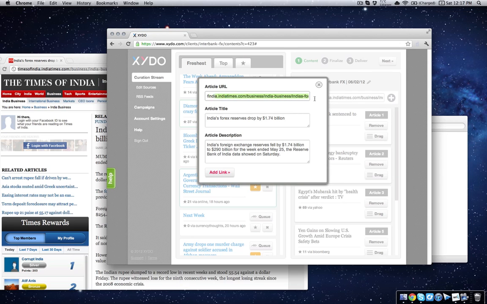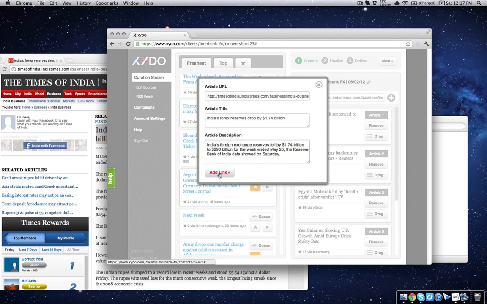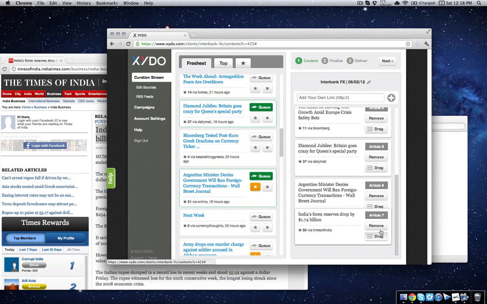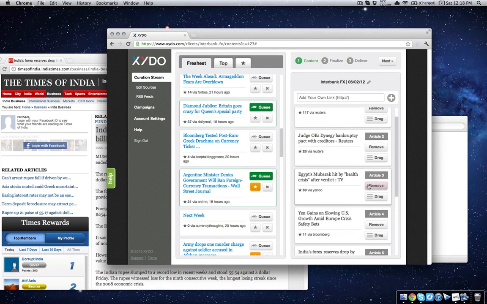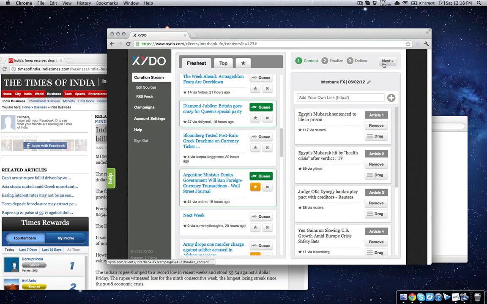Once you do that, you'll see that what you copy and pasted still appears up here. Our system will go in and try to pull the title and the article description. In this case, I think it's done a very good job, so I'm going to leave that as is. But there will be some instances in which we won't be able to pull title and description, and you'll have to copy and paste them from the original article. Looks good, so we'll click Add Link. It scrolls down and drops it in right there. So I'm going to go ahead and drag this up because I think it's a good one. Yeah, that's good. Okay, so now we move on to the next step.